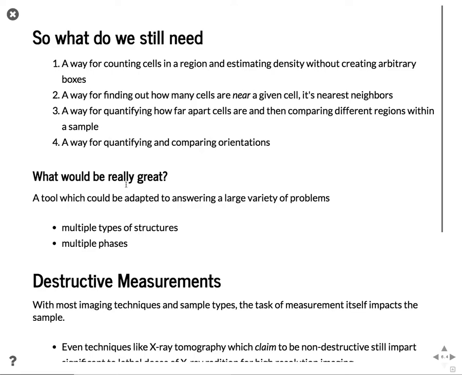How closely packed together are objects? How are they connected to their neighbors? And how can we quantify this in a reasonable way? What would be great is if we could establish tools that are applicable to a large variety of problems, where it's not just cells, but you can apply it to cells or batteries or a number of other aspects.